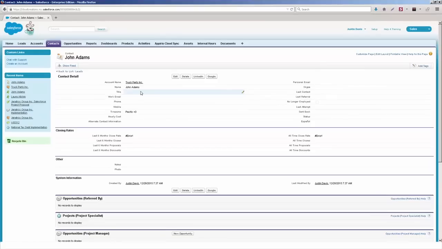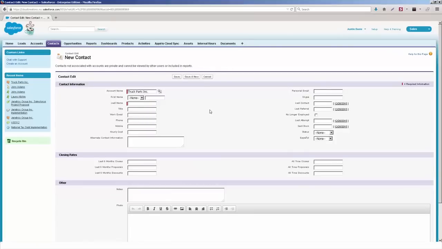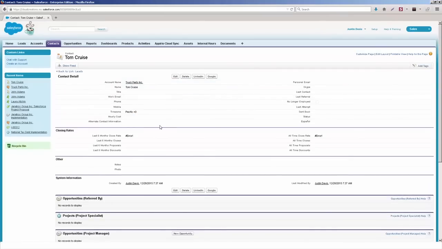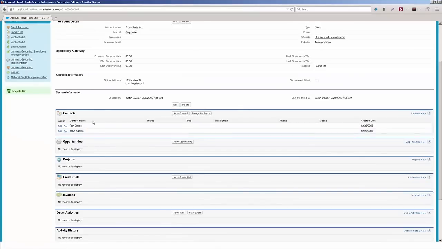Then I can come over here and actually fill in that individual's title. I can fill in any other information relative to them. But if I want to jump back to an account, I can click on the account link and do so. Now, I only have one contact on here. So if I want to, I can come over and add another contact. Let's say Tom Cruise here. So it'll save and reload this Tom Cruise contact. If I click on the account name again, it's going to bring me back and show me that now I have two contacts. So the idea is that you will have a running list of contacts associated with an account at any given time.